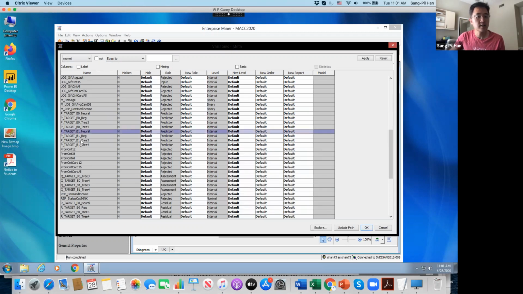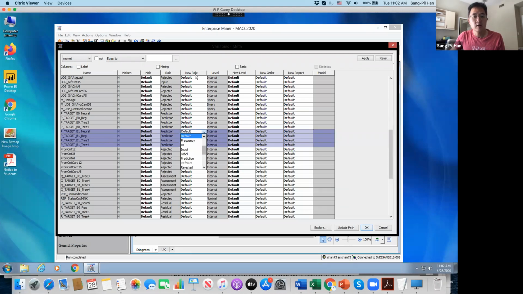These are the ones we need: predicted values from neural net, logistic regression, tree classification with the misclassification rate being minimized, and another tree where we minimized average square errors. And B1 stands for the primary outcome. So essentially, this is the probability of lapsing donation by neural net, by logistic regression, by trees.